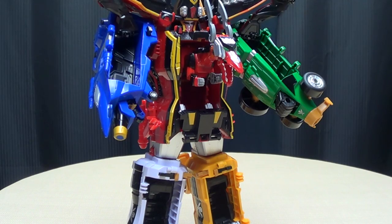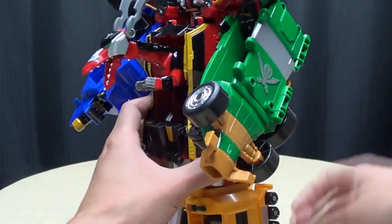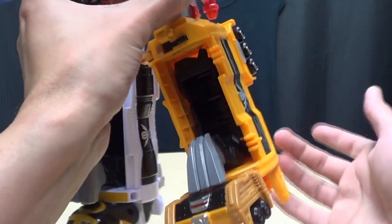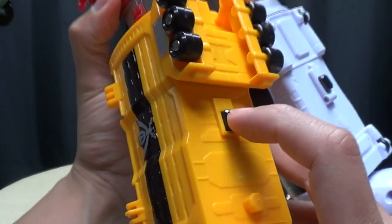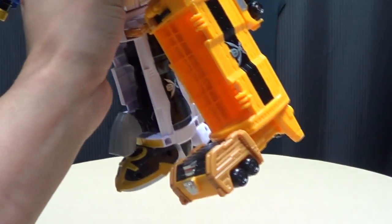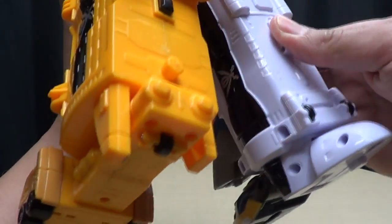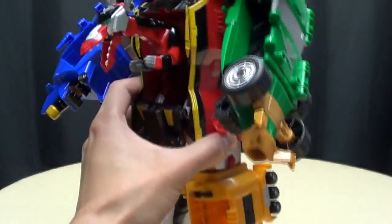So why don't we just get this guy back into the full dragon mode, just for some final thoughts here. And to disengage everything, you basically want to push on these buttons. There's a black button right here. You push on that, and it will release that. Same thing with pink. Just push the button, and that'll pop right out.